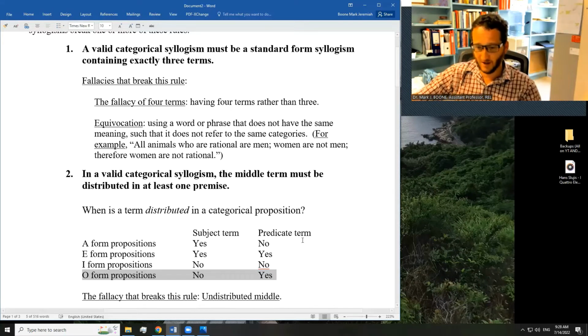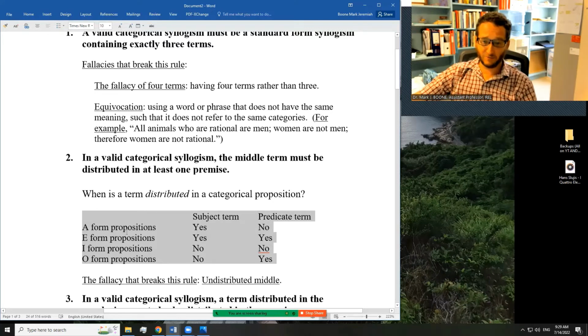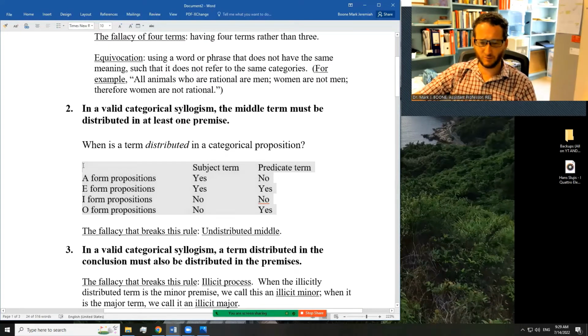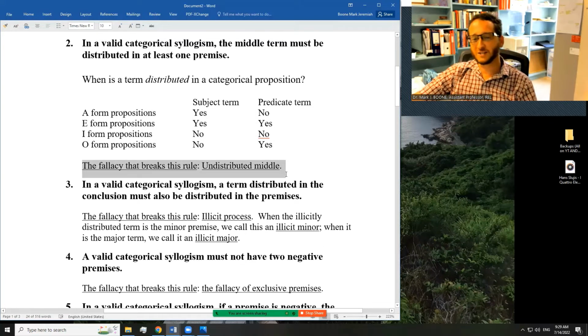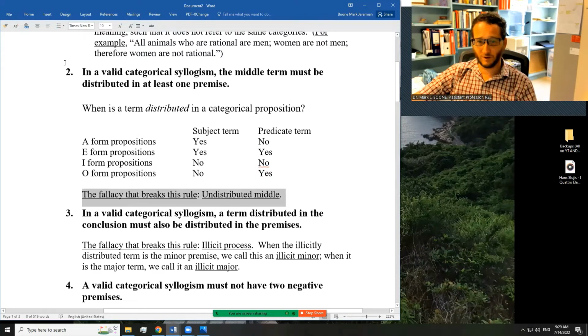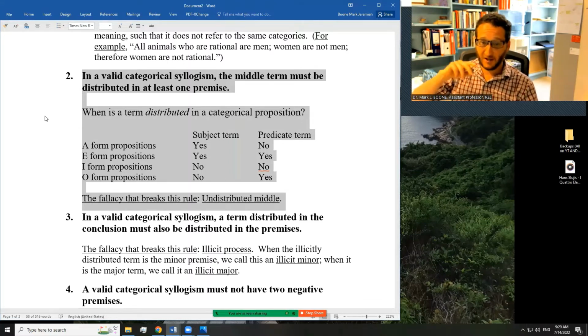Just remember and memorize this information if you must, with or without understanding it. But it's not that hard to understand. I think most of you will probably be okay to understand it. But it's okay to just remember the rules without understanding them sometimes. I'm afraid that's life. Now, the fallacy that breaks this rule is the undistributed middle. What rule? Wait, what were we talking about? Let's not lose track. After I did all this review, I wasn't planning. This is the second rule that every valid categorical syllogism will follow. Every syllogism that breaks this rule is not valid. The middle term must be distributed. The undistributed middle is the fallacy that breaks that rule.